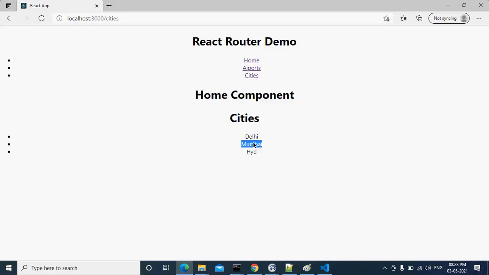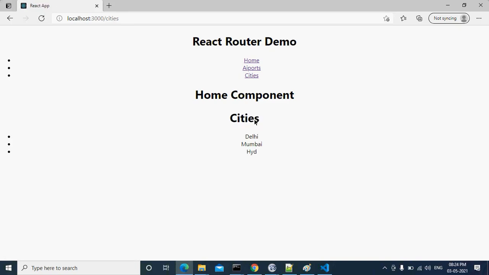Return business. So now what happened? Delhi, Mumbai, Hyderabad came. Along with that, the home component also came. So if you observe, whenever I click on it, the browser is refreshing, right? Yeah.